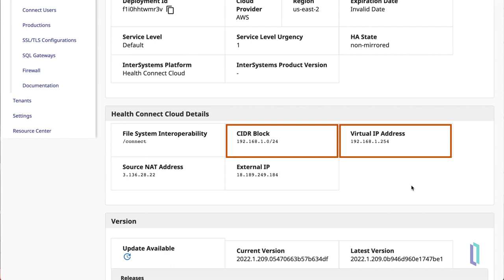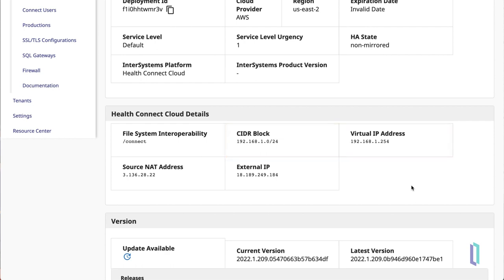These addresses are used for networking tasks within the deployment, such as configuring a mirror. The virtual IP address is this deployment's specific IP address to be referenced within the VPN when other systems communicate with it. Even if you have multiple VPN gateways connected to InterSystems Network Connect, systems on those VPNs will use this IP address to communicate with this deployment. For example, if another deployment within your network is trying to send the output of a business operation to this deployment, it would use the virtual IP address, 192.168.1.254 in this example, as the endpoint.